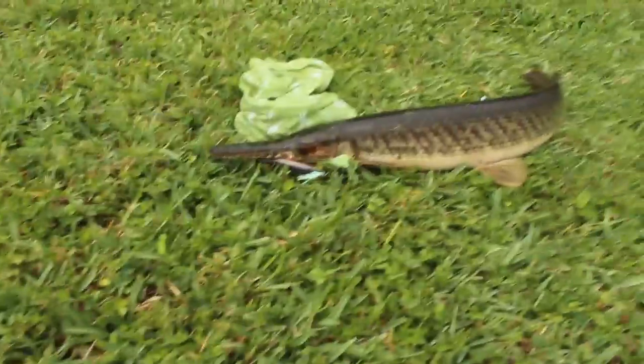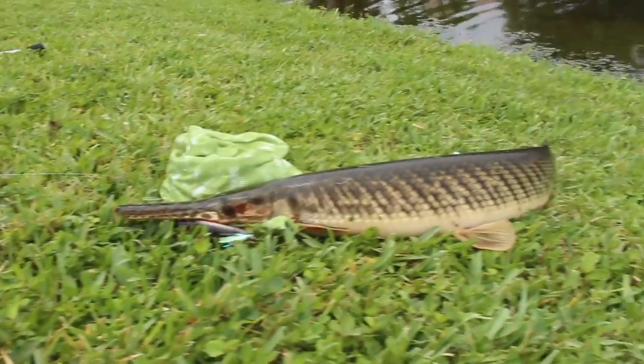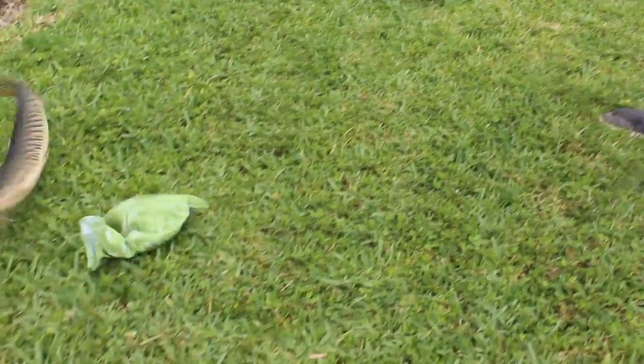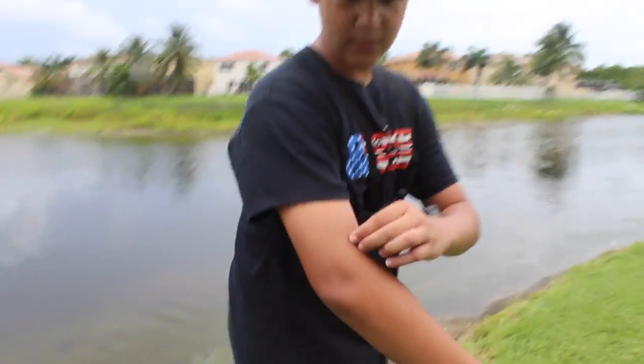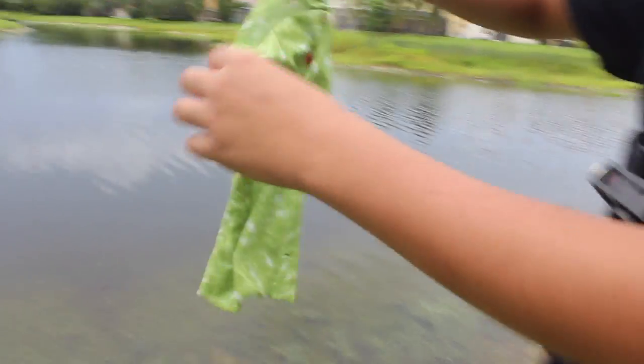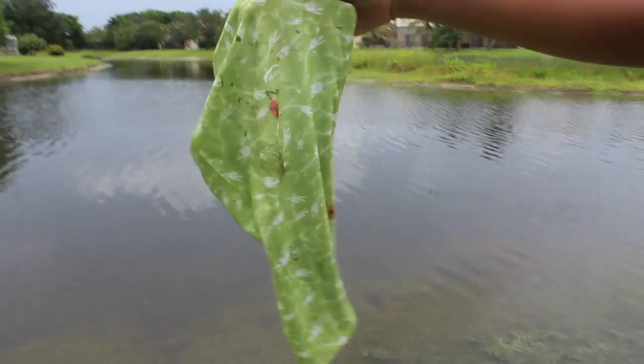I'm legit about to have a heart attack right now, bro. I have to perform surgery on this guy and try to get this hook off and just get him in the water - this is so scary, bro. I've never caught a gar before in my life. Ow! No, no, don't get in the water - oh, he's off! He's off! Let's go! I have gar blood all on me. Oh, it smells terrible. I've never caught a gar - it's my first gar ever, and I got blood on me.